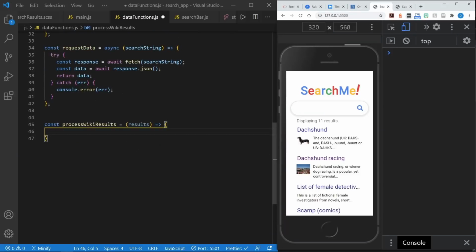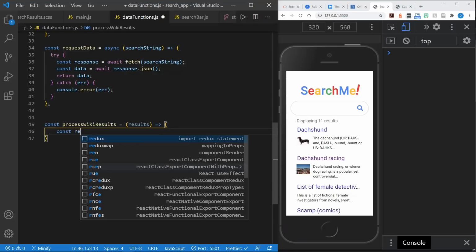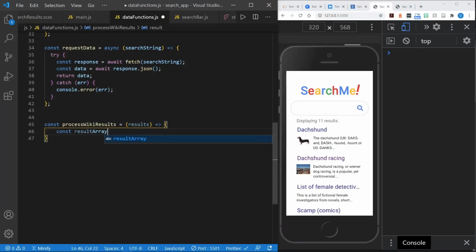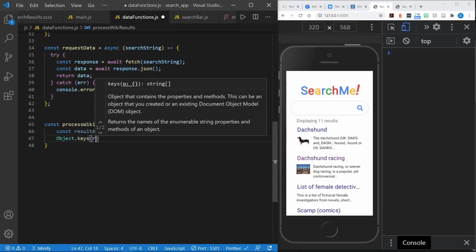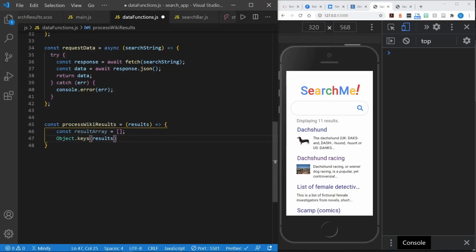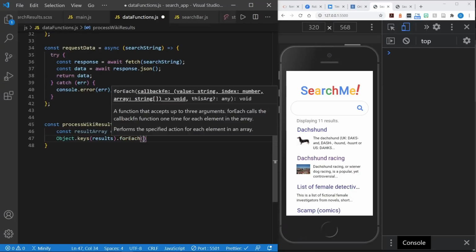Okay, the processWikiResults function. We'll start with const resultArray, and once again have a blank array here. And now we'll use Object.keys and pass in the results. And this will let us use forEach with the object, because now we've turned it into an array of the keys.